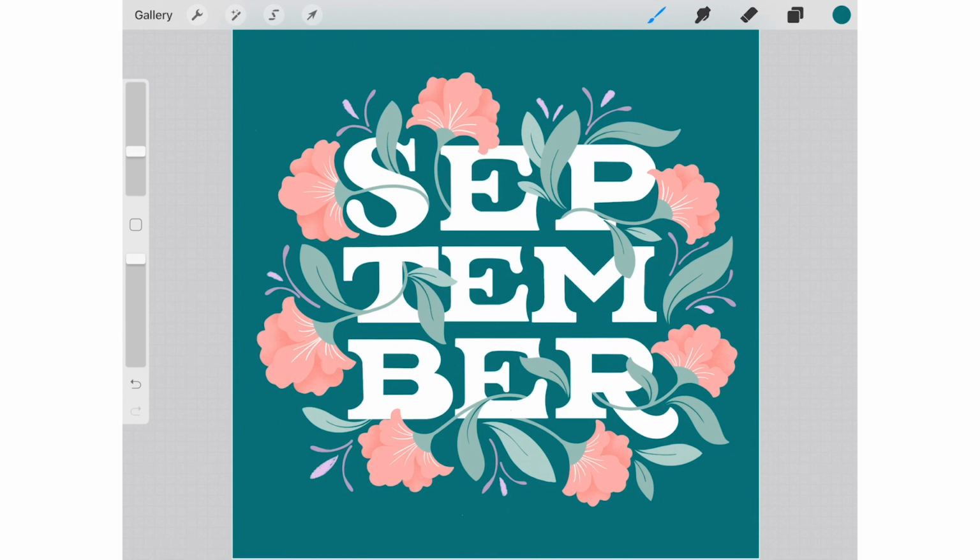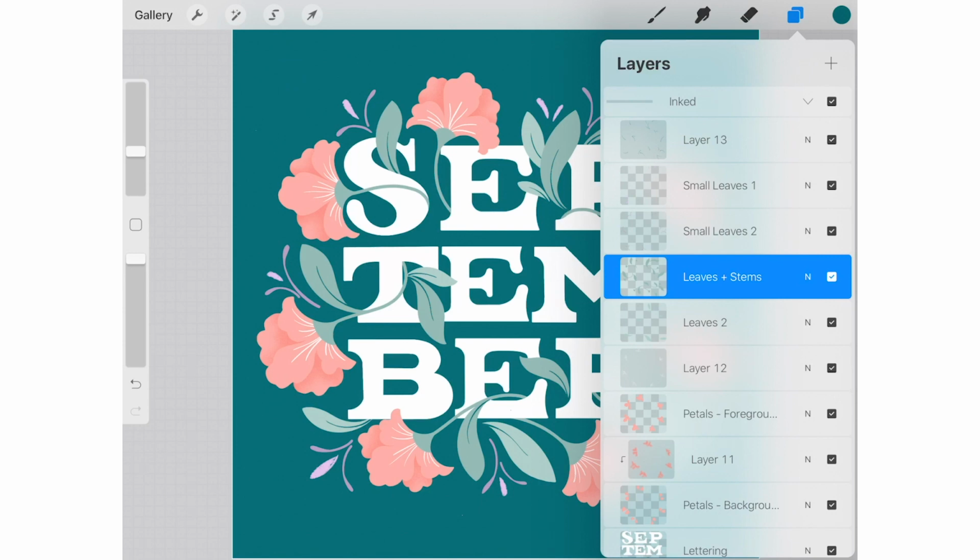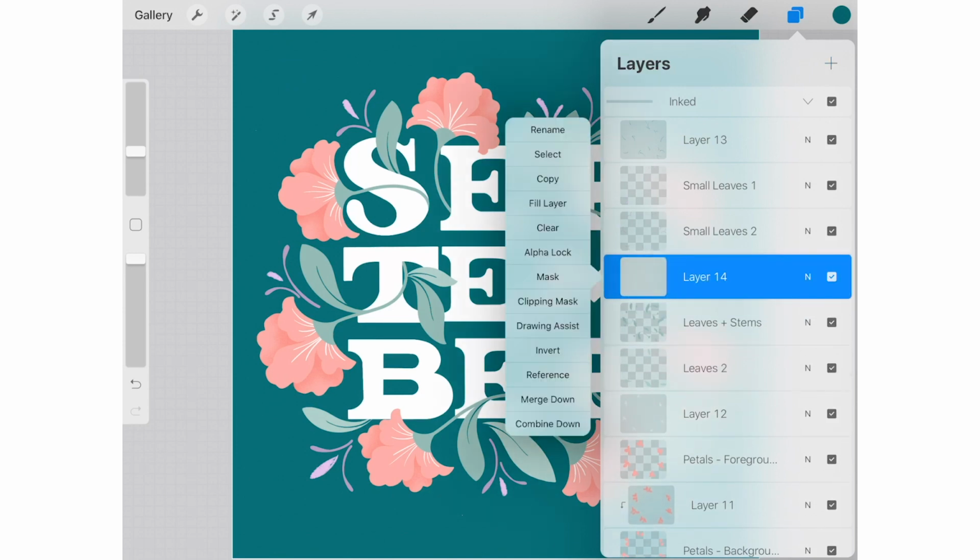The leaves still feel a little flat, so I'm going to add some subtle texture here. Even though I don't have a lot of different colors to choose from, I can still make subtle but effective impact with the two greens that I do have. So I'm going to add a clipping mask above the leaves and stems layer, which is in the darker green.